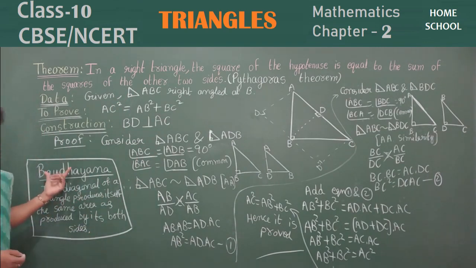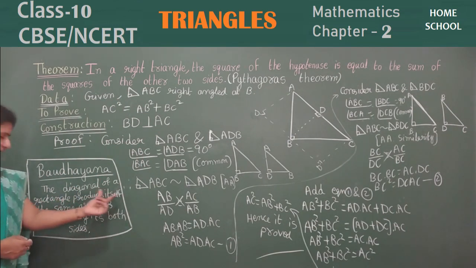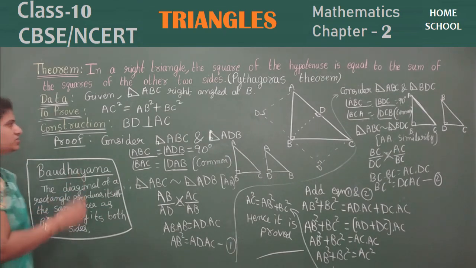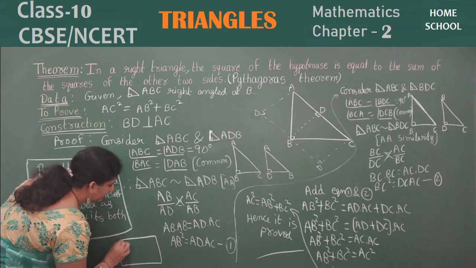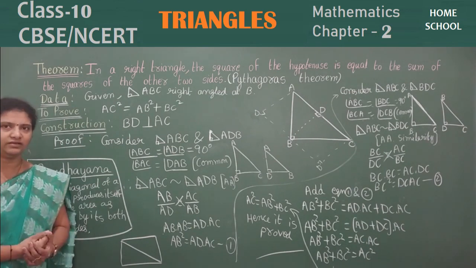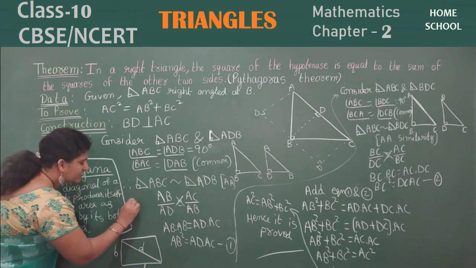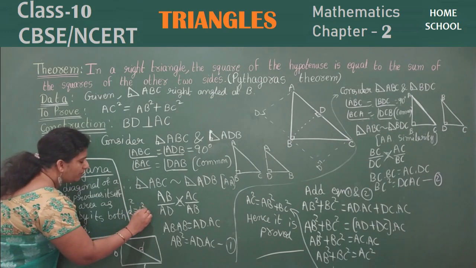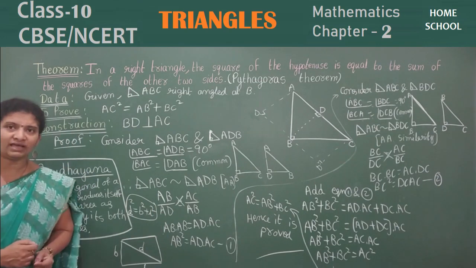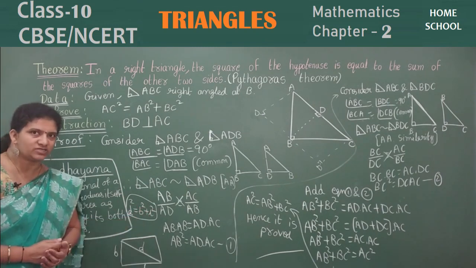What is Pythagoras's statement here? The diagonal of a rectangle produces by itself the same area as produced by both its sides. So observe here, if I take a rectangle, and its diagonal, right? What sides does a rectangle have? Length and breadth. So what does he say? Diagonal, length, breadth. According to his statement, diagonal square is equal to breadth square plus length square. So seeing this, again we remember that in a right triangle, hypotenuse square is equal to the sum of the squares of the other two sides.